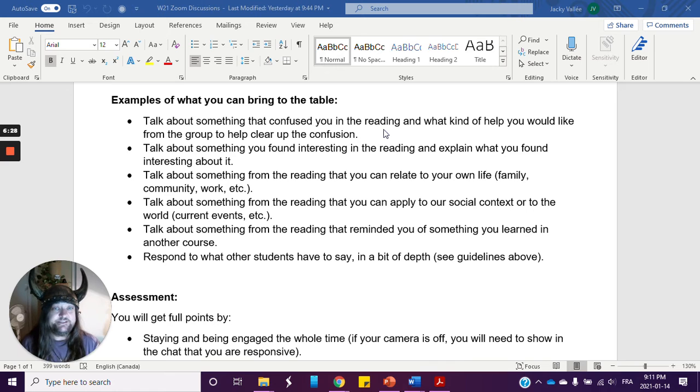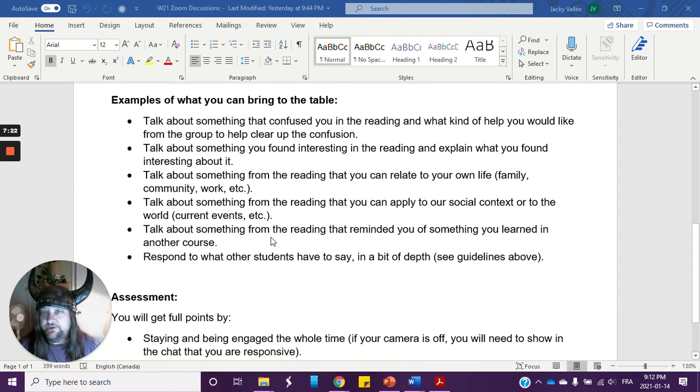You can talk about something you found interesting in the reading and explain what you found interesting about it, because maybe it reminded you of something you learned in another context, like I say here, right? So maybe there's something you can apply to our current social context, or something that you can relate to your own family. Maybe you have similar experiences as what is described in a video or reading, even if you're not Indigenous, right? Because a lot of people have experiences of marginalization sometimes, or when there's stuff about family values in a particular culture, maybe some people can relate. See what you can relate to, see what you find interesting because it helped you think about something in a different way, or maybe it went against something you thought you knew, and you're like, oh wow, I didn't know that, I thought it was this other thing, and this opened up my brain a little bit.